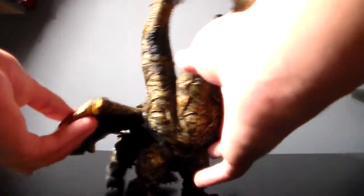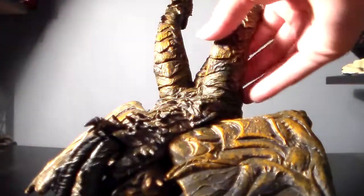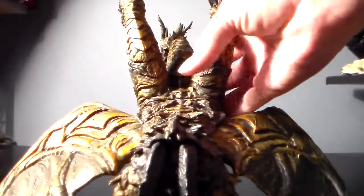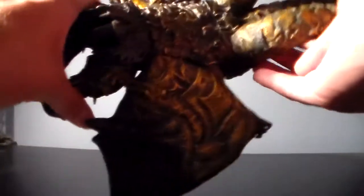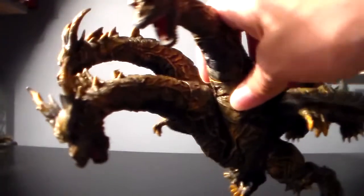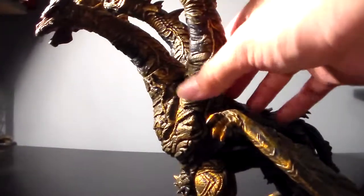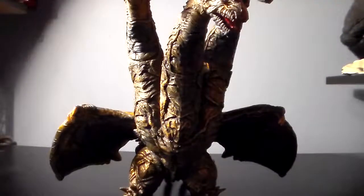And the paint job too is really simplistic, because he was really just gold and darkish blue, and here it's black, but you could mistake it for darkish blue. Just everything down to the little edges, the fins, the spikes, just everything. So now let's get on to articulation.